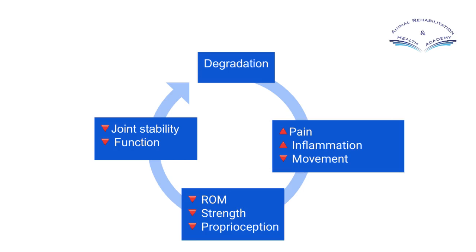Now we've considered the literature in relation to osteoarthritis and PMF. We're going to go on to look at the final part of the puzzle, which is how we actually go on to use this in the clinic and how this is all relevant to us. So really, we're thinking about how can we use PMF as part of an overall treatment for osteoarthritis. Let's first have a think about the downward cycle of osteoarthritis — what happens first, and then how we can use PMF to help us break this cycle.